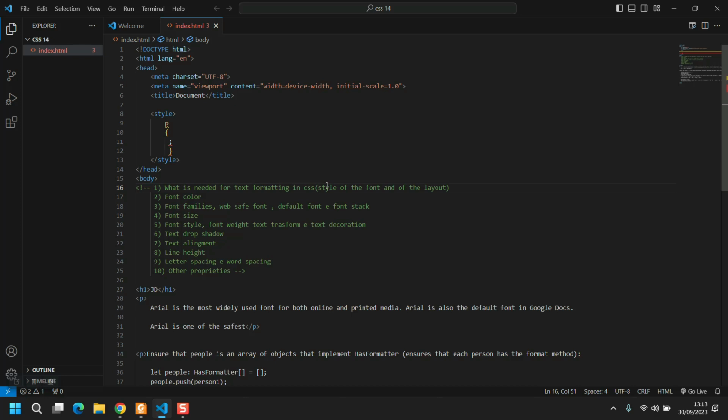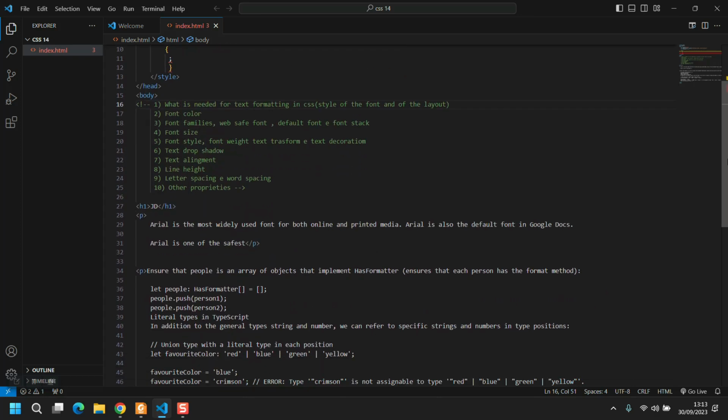This is a concept that I want you to understand. There is a difference between talking about the style of the font, so working exactly on the font, like changing the color of the font, the size of the font, or the style of the font, the weight of the font, etc., and working on the layout of the text, which is the second part of the video in a way.